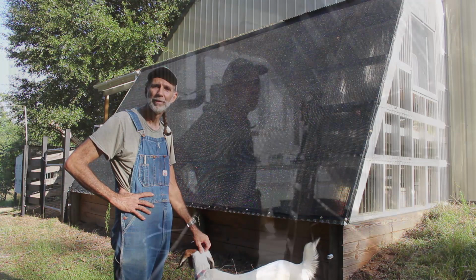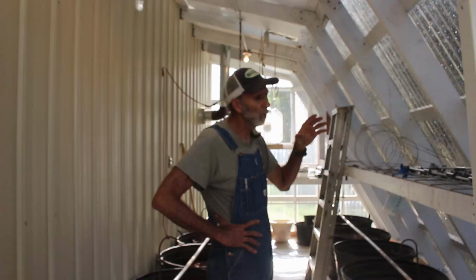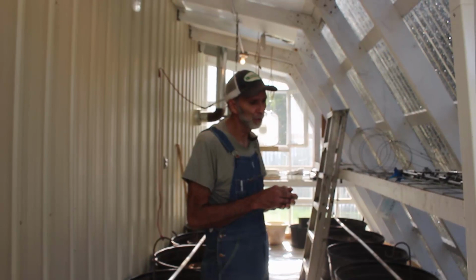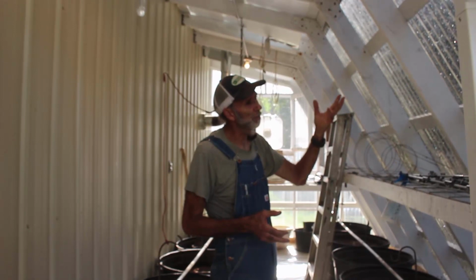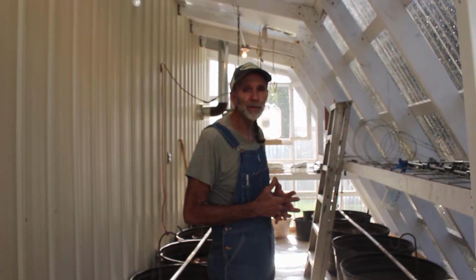The shade cloth we have on the greenhouse here is a 70% blockage of the UV rays, the intensity of them. It's not going to prevent the plants from getting the amount of sunlight that they need. It's not supposed to make them get tall and spindly because they're in a shade or anything like that. The proper amount of sunlight is still supposed to filter through them. It's just that it prevents the heat buildup inside the greenhouse from being as much as it normally would be. So the plants are not lacking from sunlight.